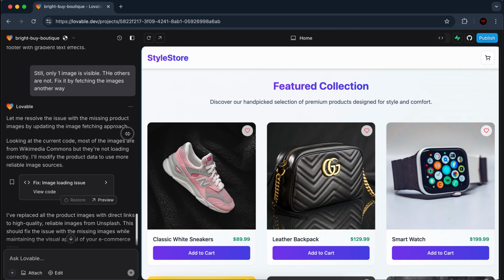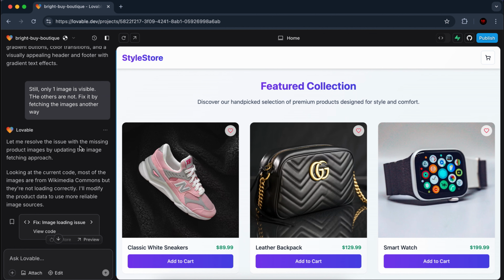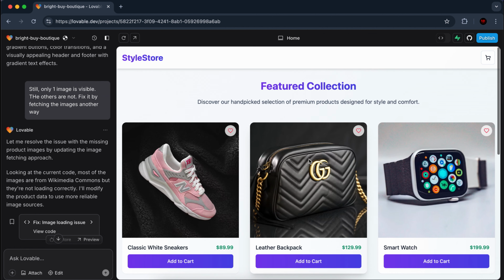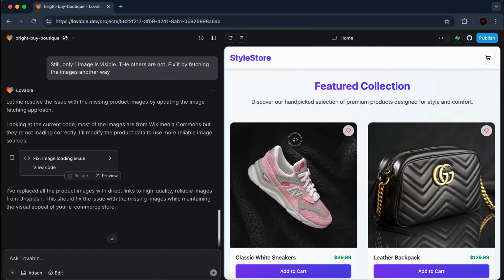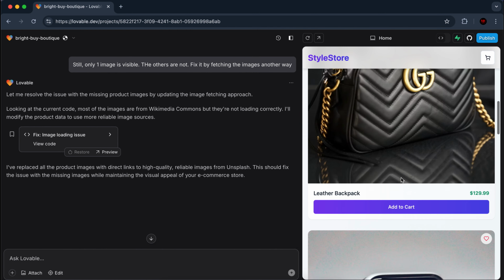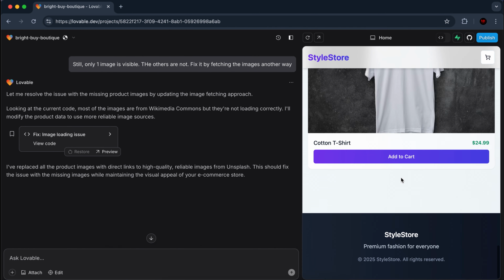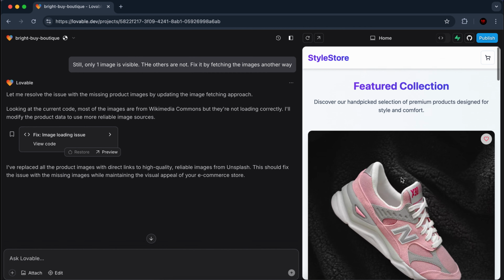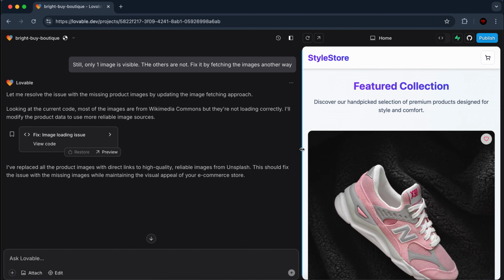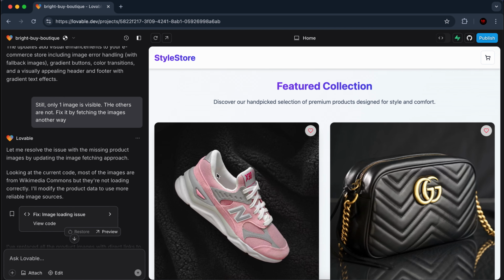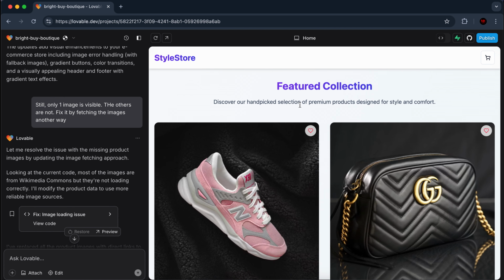So in just a few minutes, it's coded such an awesome project. The website is completely responsive, as you can see. So we can use it on a variety of different applications. So that's very cool. And this is stuff that it would take a manual developer a while to code, especially with all the images and all of these hover effects. So I'm pretty impressed with what the AI has done. I remember I used to build e-commerce projects a long time ago, and they're pretty useful for building your portfolio. So the fact that an AI can do it in such a precise manner is actually very impressive.